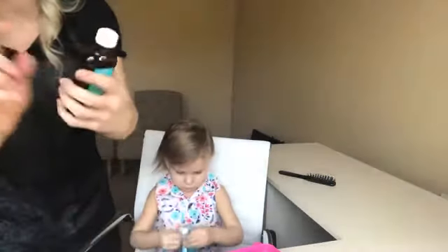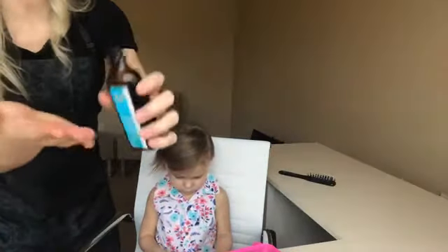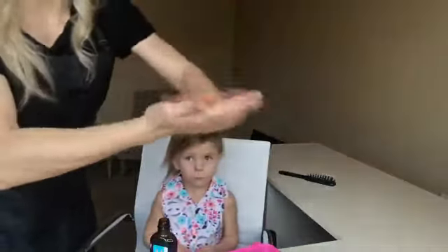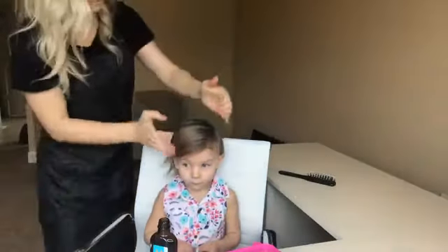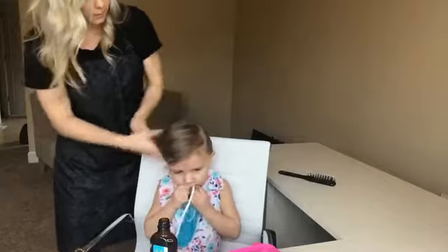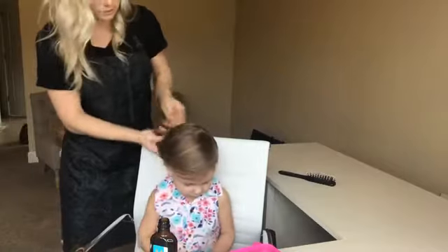The last thing we're going to do — just to recap: we gave her some hydration, we gave her some thickening lotion, and we're going to end with the Moroccan oil treatment. A little bit goes a long way, like I said — this bottle should last you a very long time. Just a tiny bit, rub it all over your hands like lotion, then come through and only hit her ends. This oil can actually weigh down your hair, so be really careful not to use too much. You'll know — it'll be super shiny and just look greasy if you use too much.